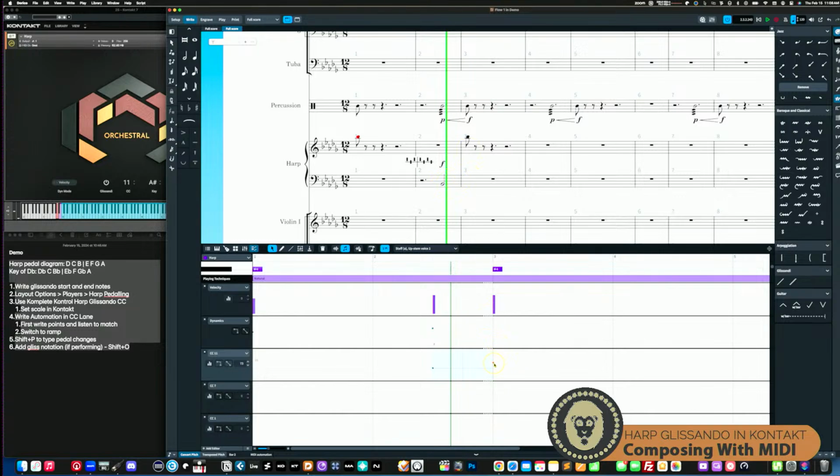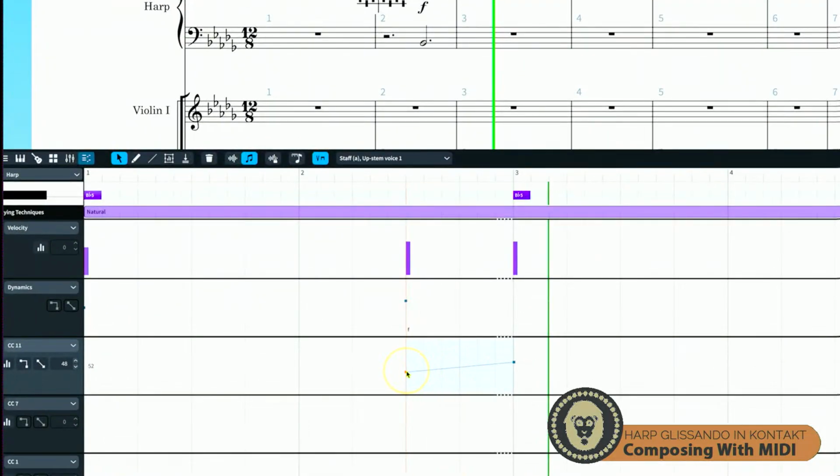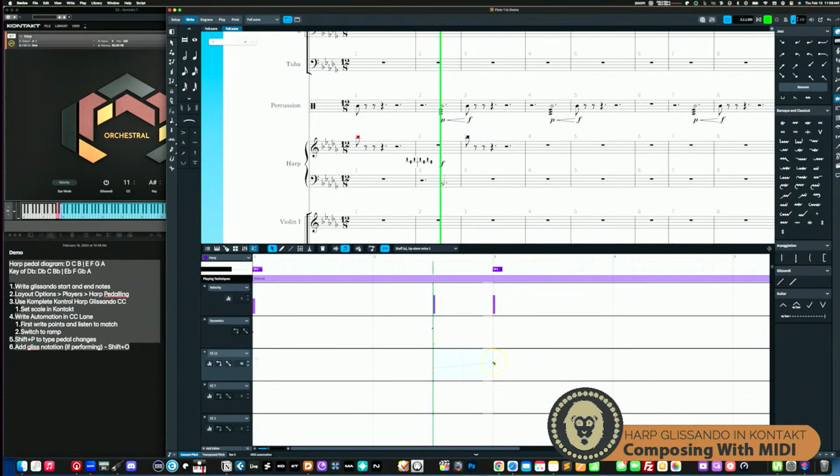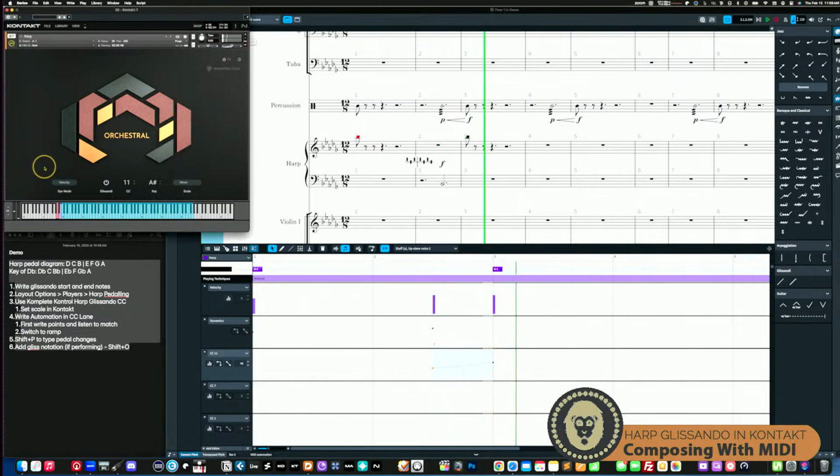And then I did the same over here for this one until I was getting a perfect unison right there as well on that note. Then I switched it back from stepped to ramp like that. And now it basically is sending CC11 values that start on the correct note and end on the correct note, and I get this lovely sound. And it's in the right scale because I have the scale set over here.